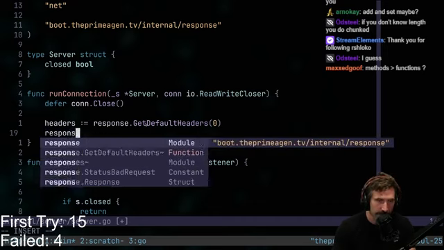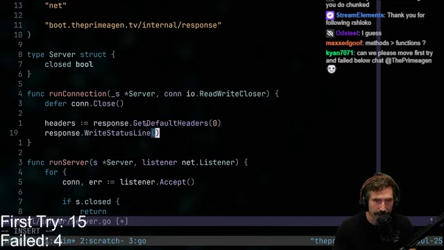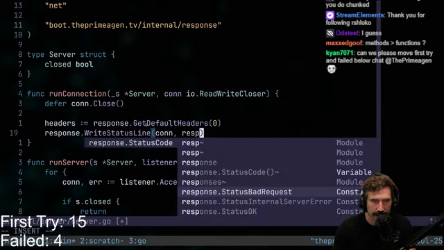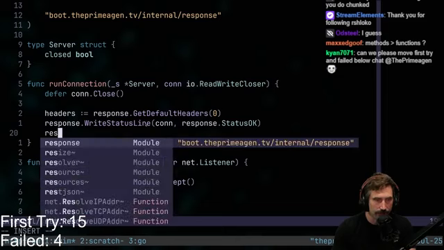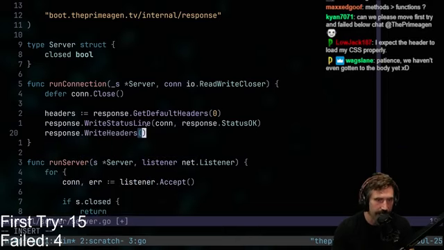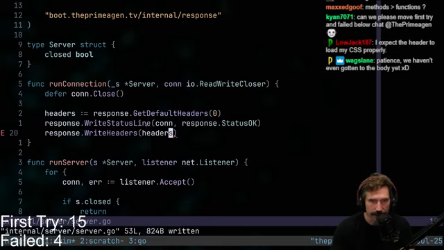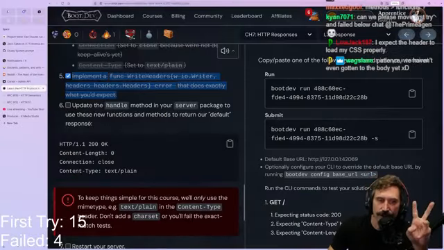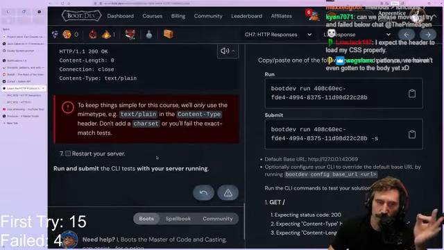We can go like this, response.write status line. And so I'm just going to pass in the con. And what's the next thing? Our status code is going to be our response. Okay, I'm just going to do this. And I'm going to go response.write headers. Right now we just have it as this. There we go. And that should be a con and headers. There we go. And that's all we're doing. And that should effectively handle this right now, even though that's a default response. I don't really love this, but this will just work close enough.